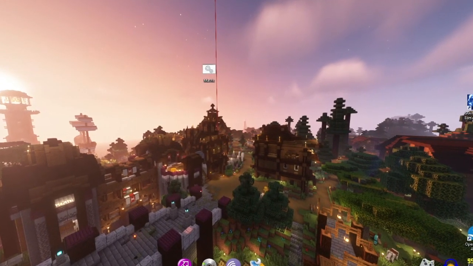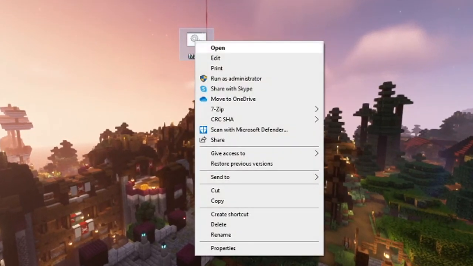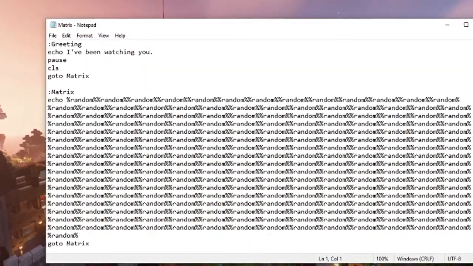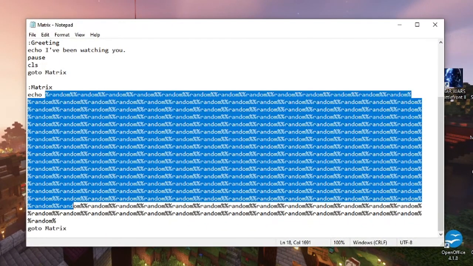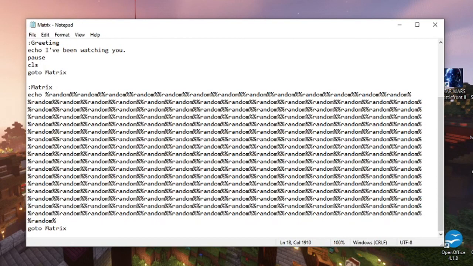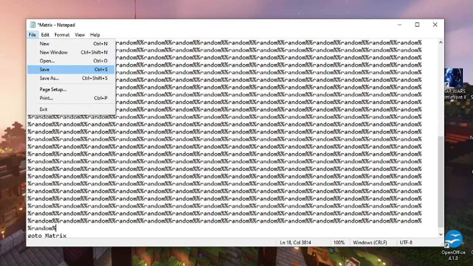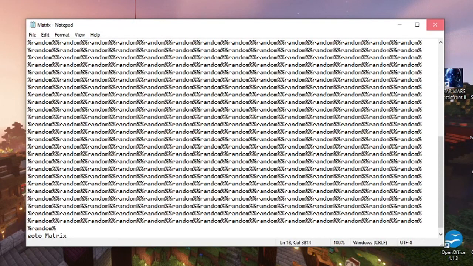So instead of having to type the program again from scratch, we can right click on the program itself, hit edit, and then we can copy this block of text again and then paste it again at the end. And then because this is actually already a batch file, we can just tell it to save again and then reopen it.